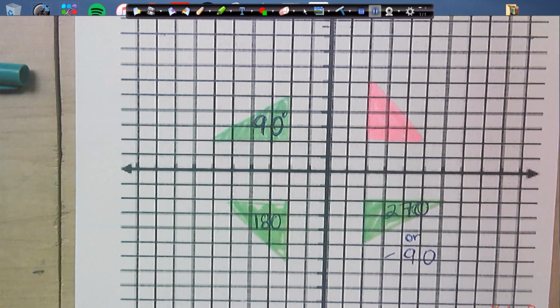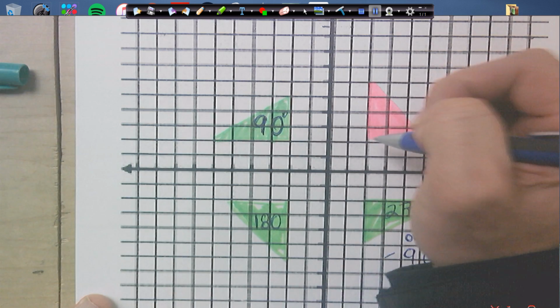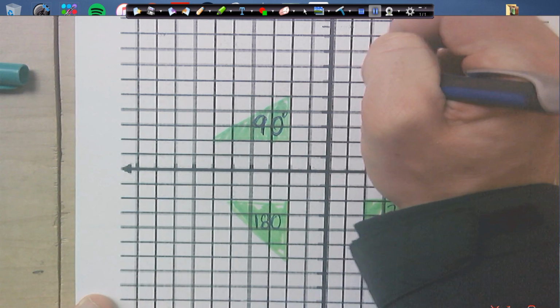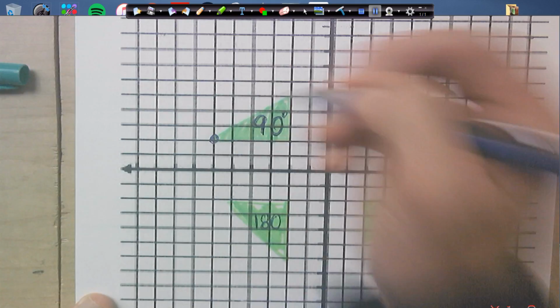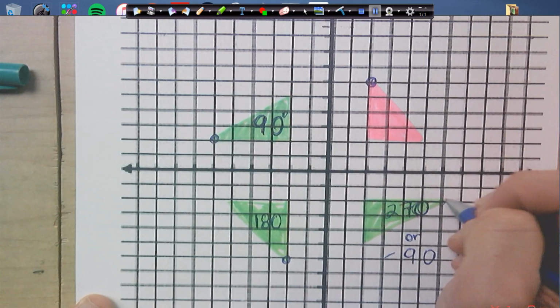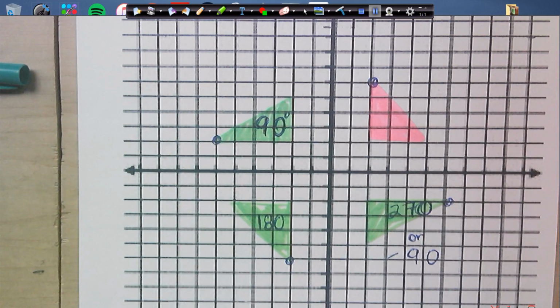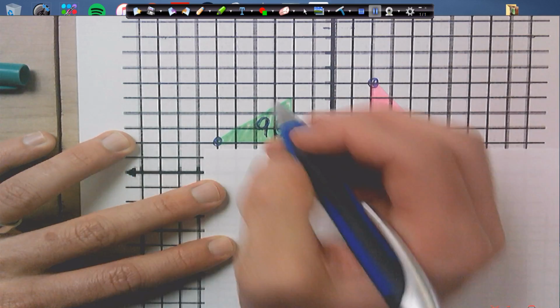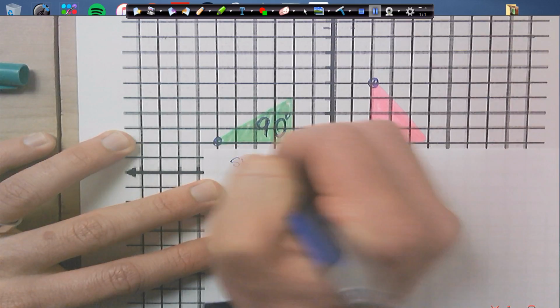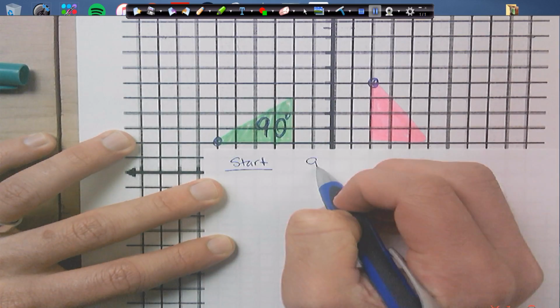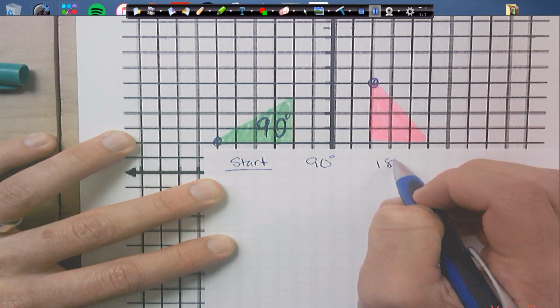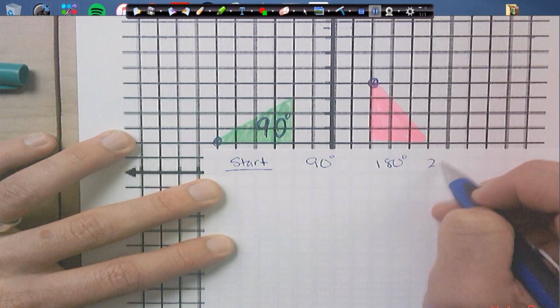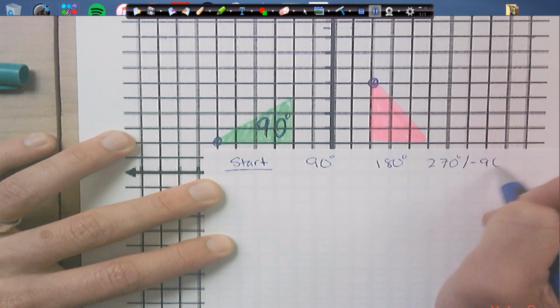Okay? So I'm going to actually just represent the points and show you the difference between one of the points, and I'm going to use point B here for each one of these to come up with the rule. Okay, so I'm going to mark each one of these. So I'm going to use a sheet of paper right here. We're going to do the starting location. We'll do 90 degrees. We'll do 180 degrees, and then we'll do 270 degrees slash negative 90. Those are going to be under the same.